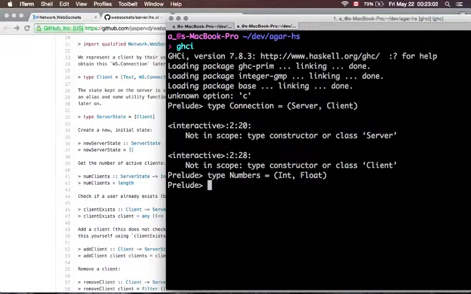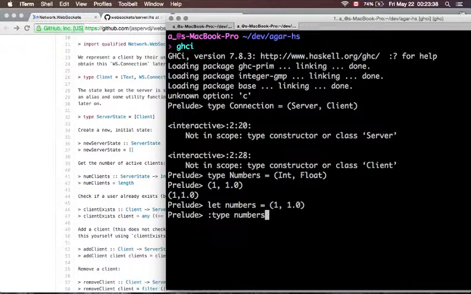So I can do 1 and 1.0, and it's going to be of type numbers. It's just a tuple. So I can do let numbers equal 1 and 1.0, and then I can inspect the type of this by doing colon type numbers. This only works in GHCi.